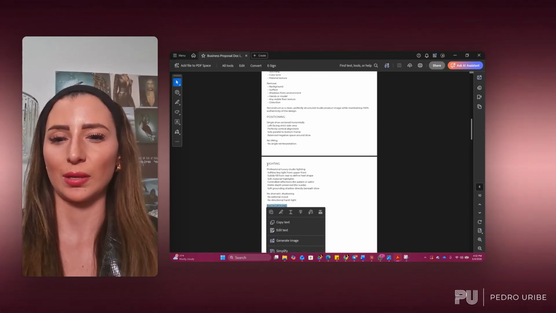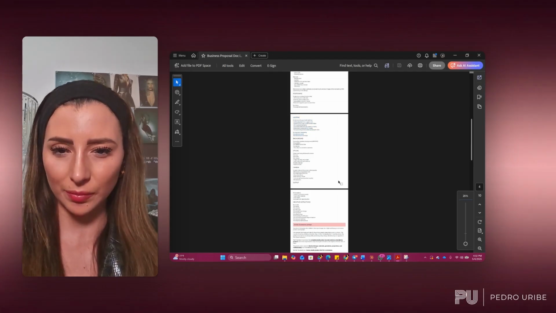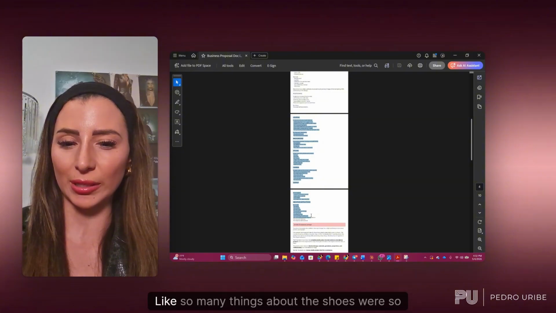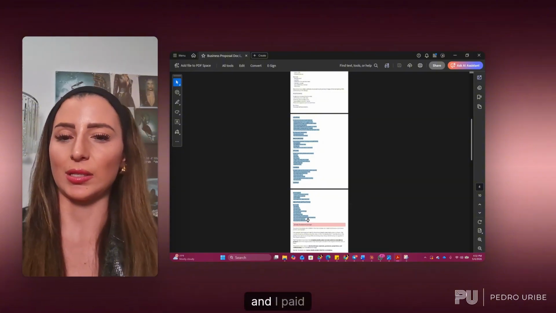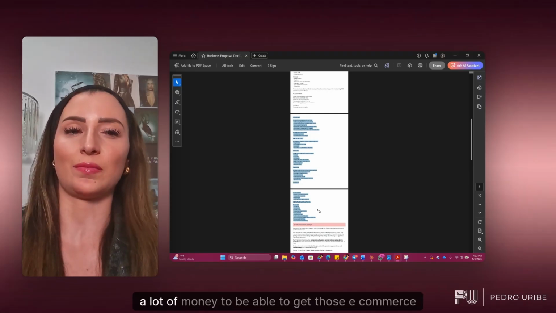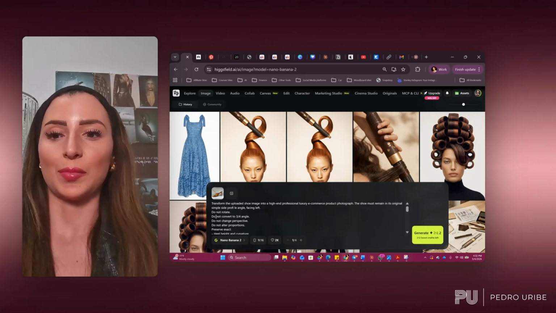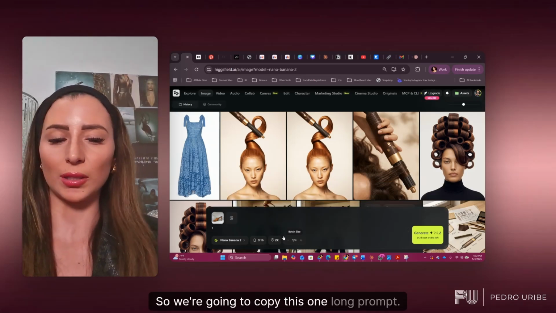Wait, from here, I'm going to just do this. All right. Yeah, so the lighting was very important. Like, so many things about the shoes were so difficult to photograph. And I paid a lot of money to be able to get those e-commerce photos that you see on my website, right? But I am not going to do that again. So we're going to copy this one long prompt.